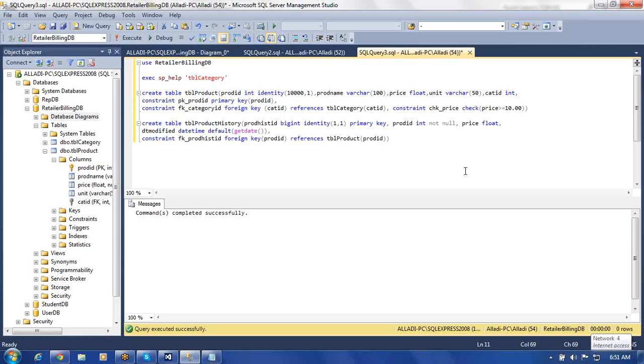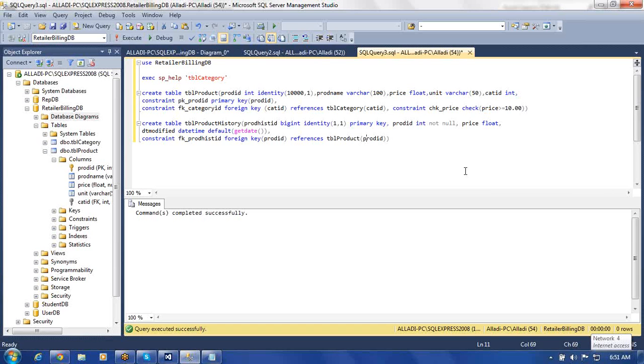I think we do not enter in the product table and the history table, because after such a period it goes to the history table. That's my thinking, that it goes to the history table, and with the foreign key we can get that history table. If we need, we can get that data.